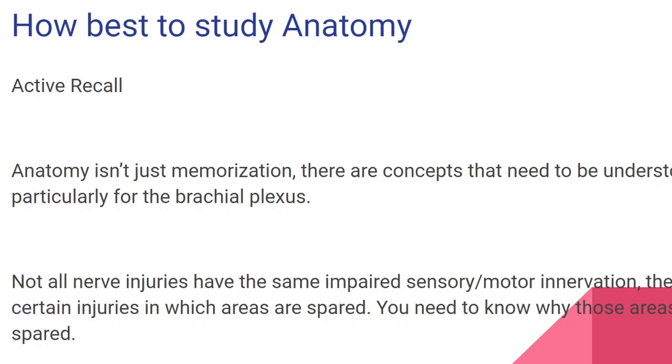And you might not understand what I'm saying right now, but essentially you need to know what the sensory and motor innervation is in each type of nerve injury and where they happen, because there will be certain areas that will be spared in certain nerve injuries. So for that, anatomy becomes really conceptual. So don't take it as a memorize-everything sort of subject. It does have concepts, and you do need to know those concepts before you jump into just trying to put things into your brain without really understanding anything.